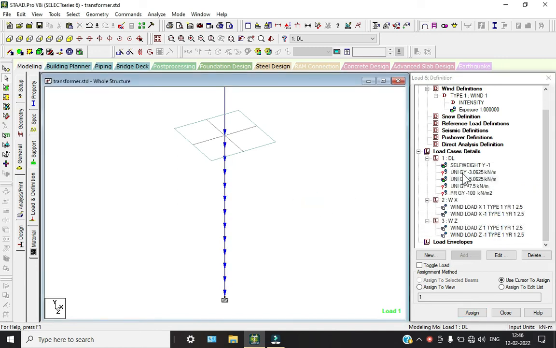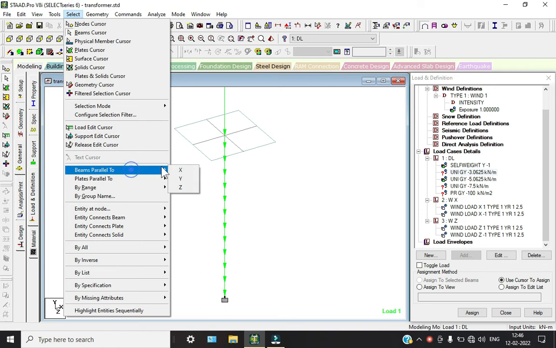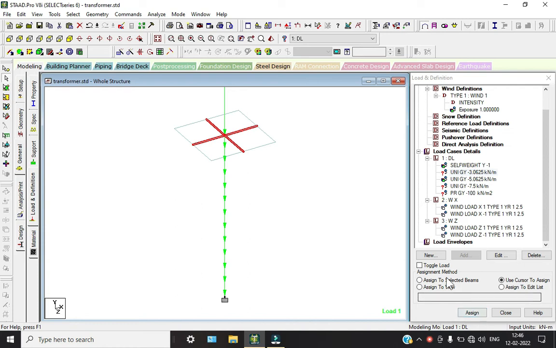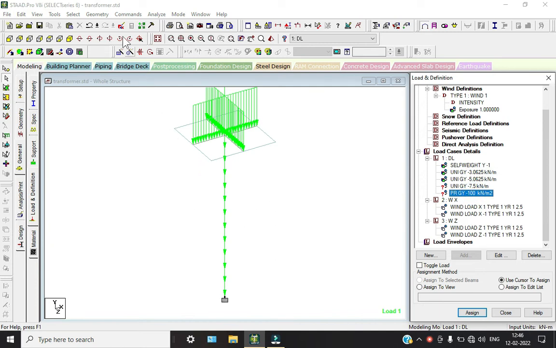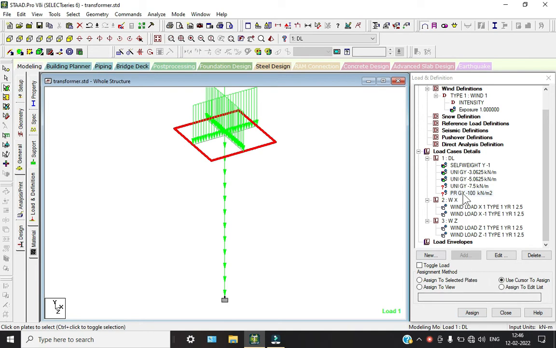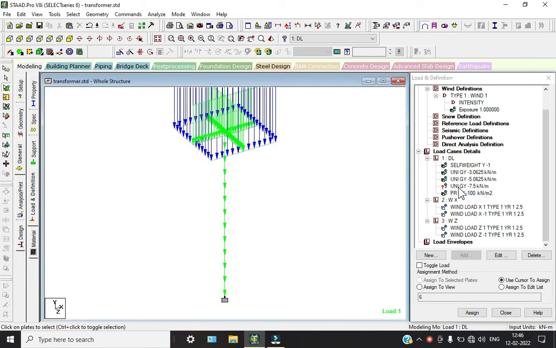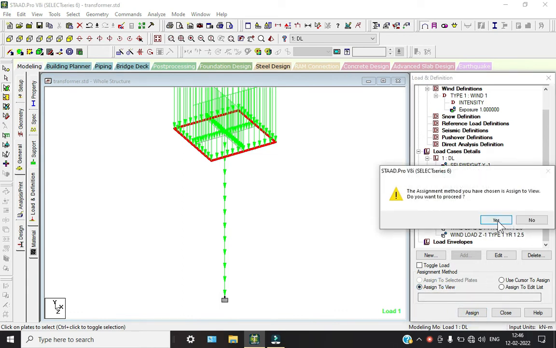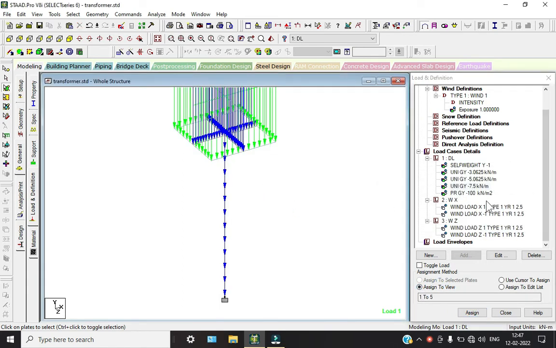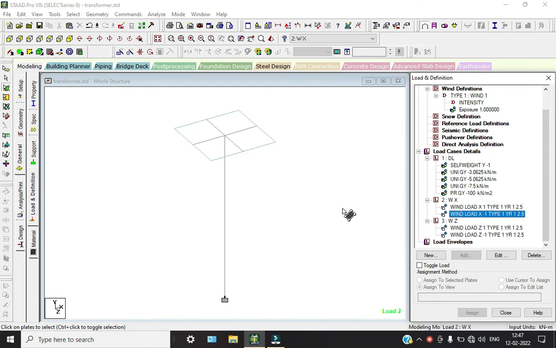So and again this for our beams, X, Z. Assign to selected beams, assign beams, right? Now this is on our plate loads, right? So go to plate load, select the plate, assign to selected beams, this, and this is also for the plate only, right? So this is our beam, but we cannot see because it won't be applied, right? At the height of this one, right?